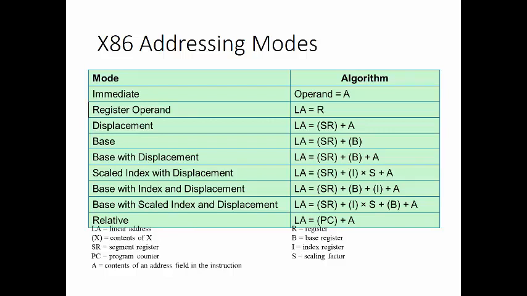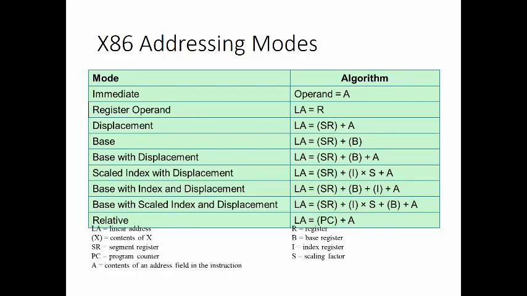The displacement addressing mode is found on few machines, as mentioned earlier, because it leads to really long instructions. In the case of the x86, the displacement value can be as long as 32 bits, making a 6-byte instruction. That's quite large. Displacement addressing can be useful for referencing global variables. I guess you probably do need those in things like assembly language, but not so much in higher level languages.